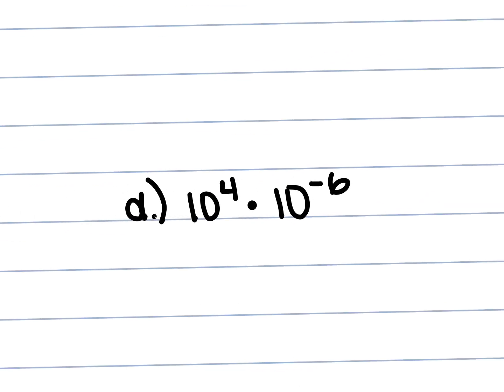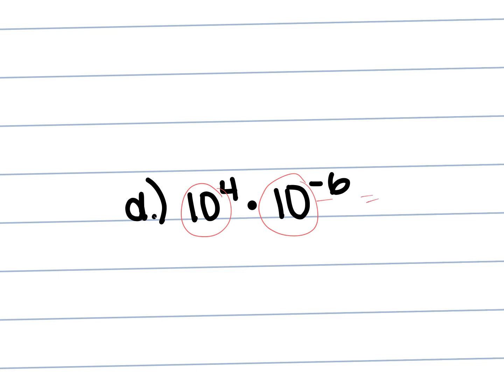What do you notice about D, first and foremost? Gage? It has a negative exponent on the 6. Very good. What else do we notice, Peter? They have the same base. Okay. What else do we notice about them? Are they being multiplied or divided? They're being multiplied. So if they're being multiplied, what do I do with the exponents? Add them. So check this out.